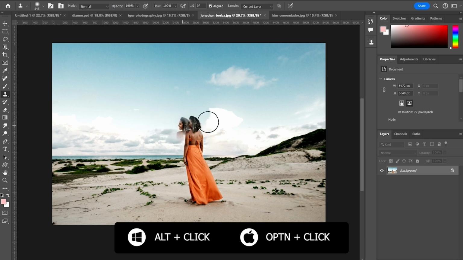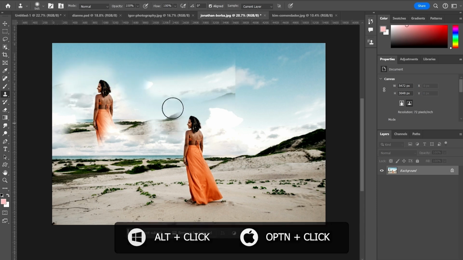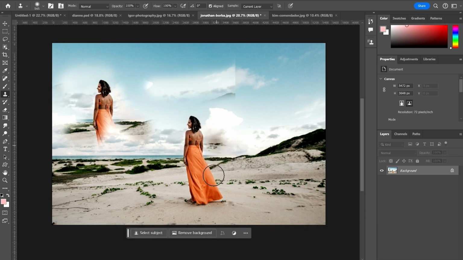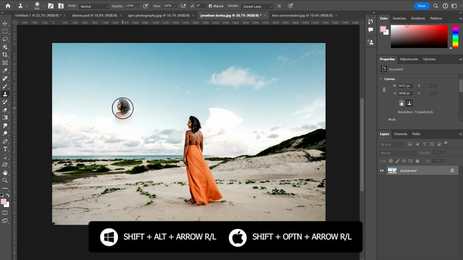Now we can see that I've copied our target. That's the girl in our brush. Okay, so she's basically in our brush, and we can paint her wherever we want. We can paint a copy of our subject or of our target wherever we want. Okay, so I'm just going to Ctrl Z. Now this is fairly basic. The next thing I want you to do is just hold down Shift and then Alt and then your arrow key right and left.